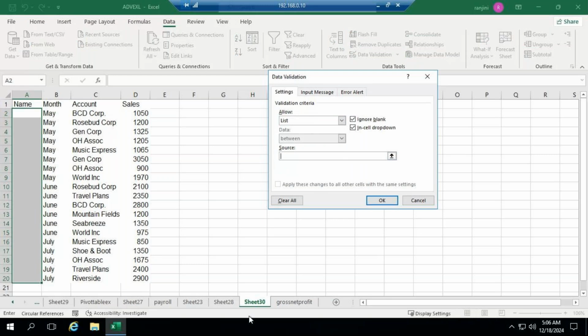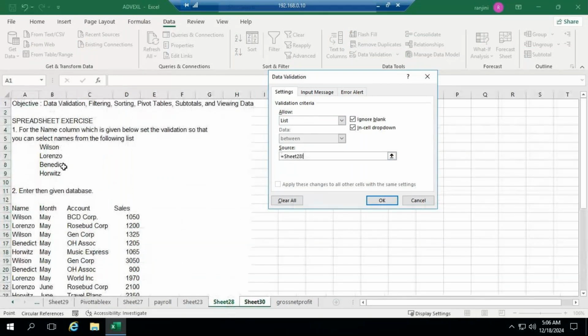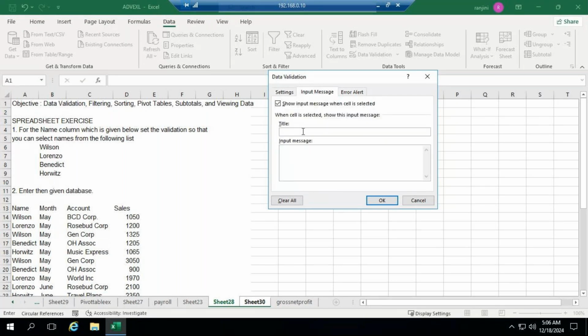That is Wilson, then Lorenzo, Benedict, Horswell. Only these four names. Then go for input message. In the input message, title is name.